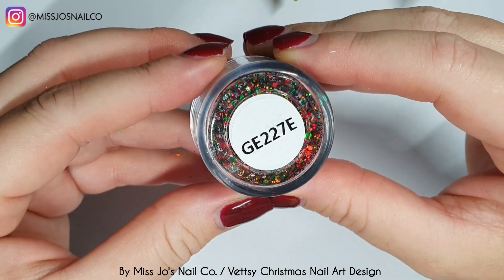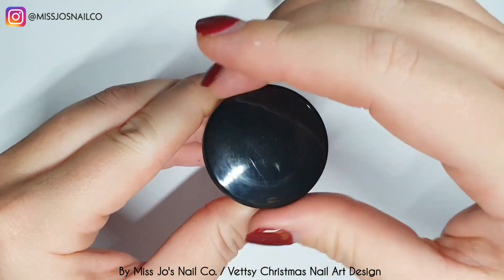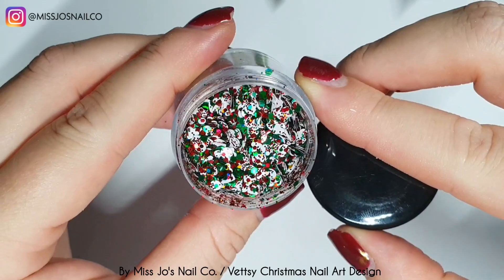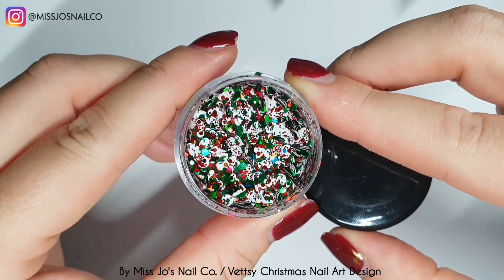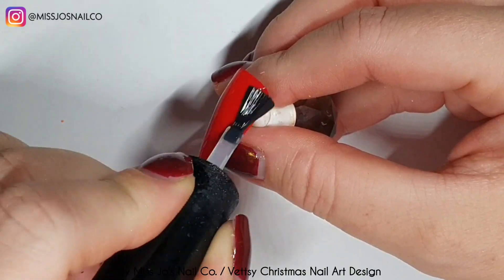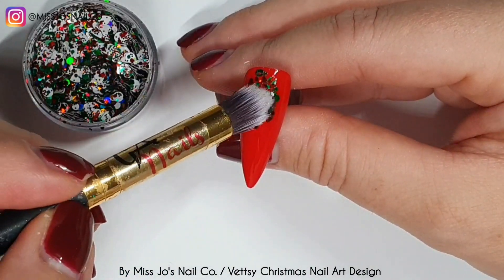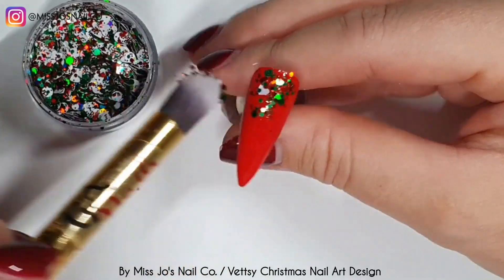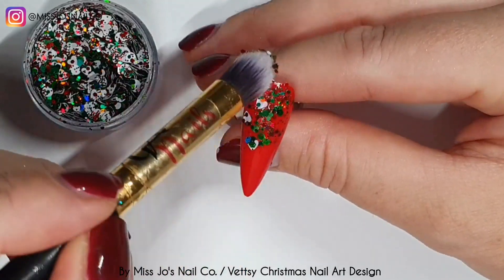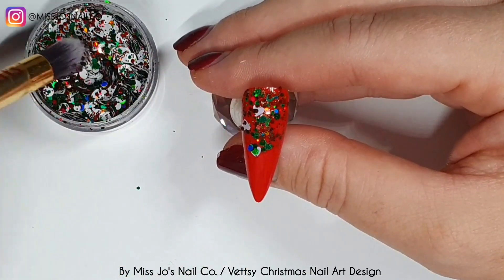Then I figured we'll just chuck Christmas at this set. I'm taking one of the glitters that came in the box — this pot of glitter is gigantamus, it's gigantic, it's enormous. I don't think I'll ever get through it all. There were lots of little pots of glitter but a few, I think three of them, were this size — just huge. I've put some base coat down on the nail but I haven't cured it yet, so don't cure it yet.